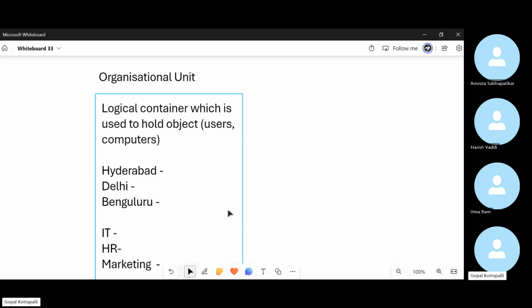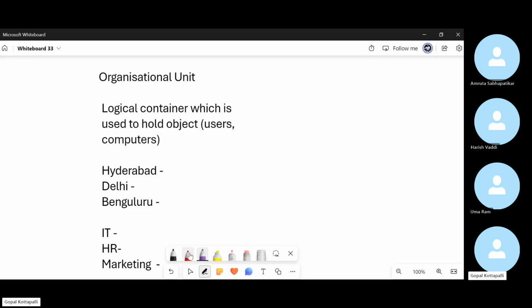So if I need to give some set of permissions to some set of users, I can move all those users into this container and apply a policy on the container itself, so that it will be applied for all the users who are part of this container. Say for example, this is an IT container, and an HR container.